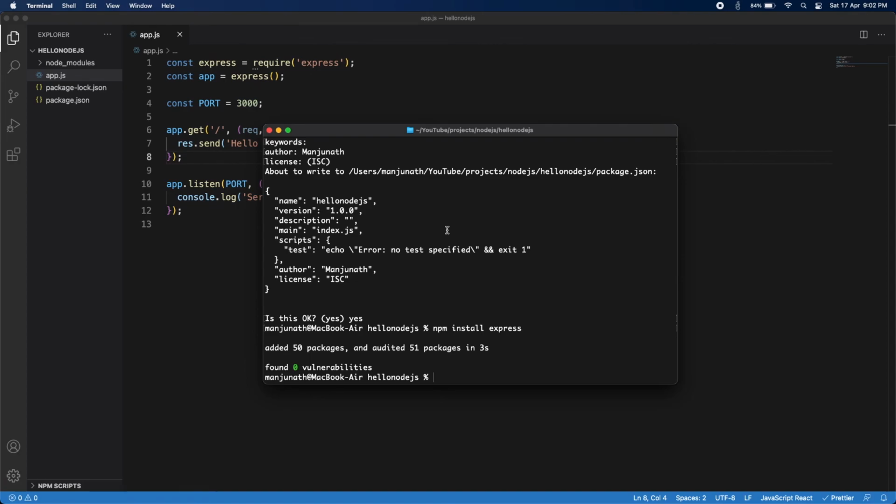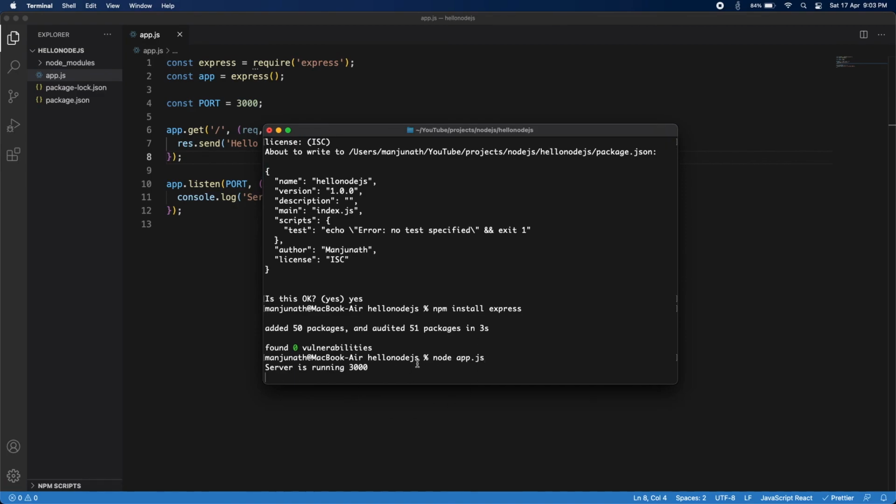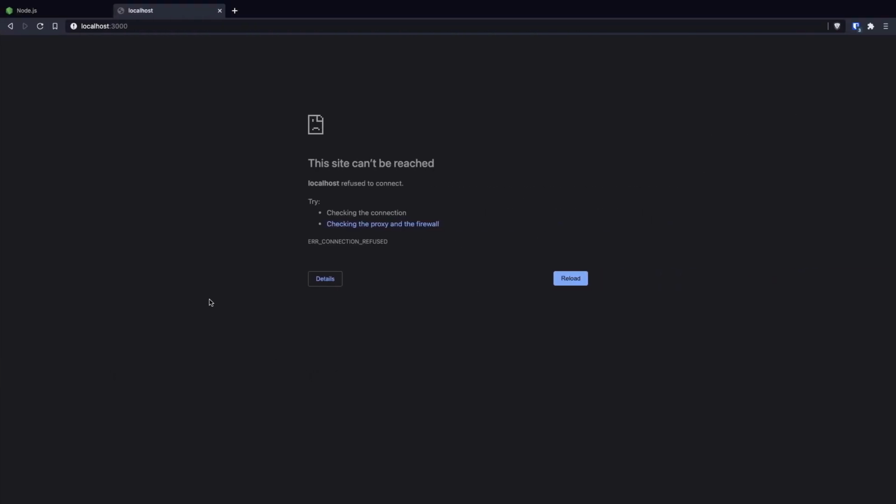Running the Node.js project is very easy. You just have to type node, that is node, not npm. We were using the npm command in here. Now we are going to use the command node, and we just have to type app.js. Once we type app.js, you have successfully run your first Node.js server, and it's running on port 3000. And if I just refresh this particular page, it just shows me hello world.